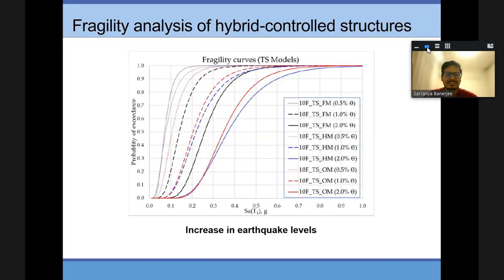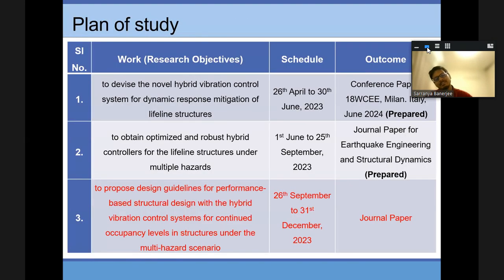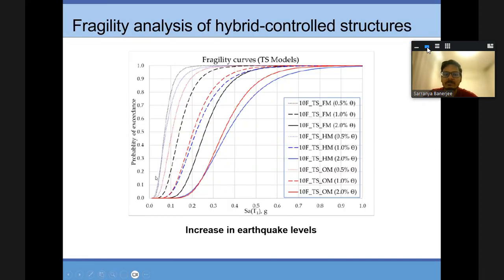So my aim in this work would be to get the fragility curves of the structure with hybrid control system. As far as I have seen in the literature, fragility curves of structures with both base isolation and TMD are very rare. So it has not been worked on. So we can work on that. And this figure I have taken from the paper of Khalid San and Edison San.